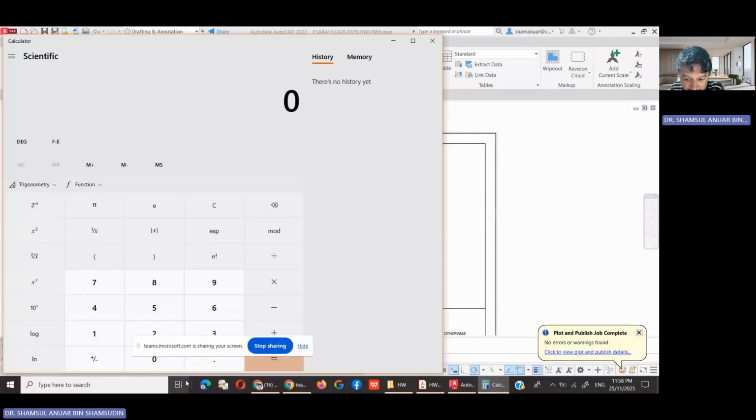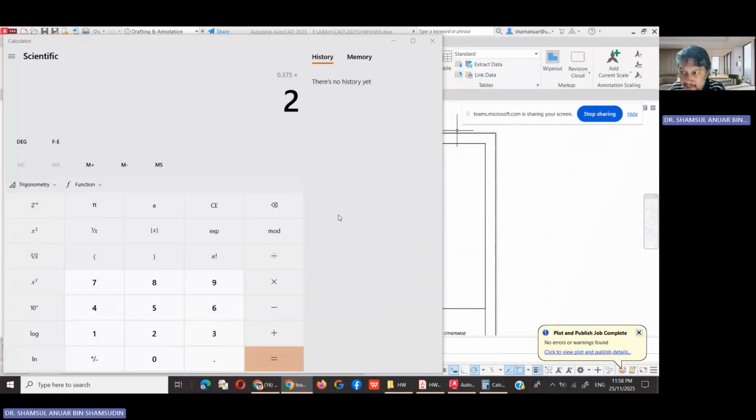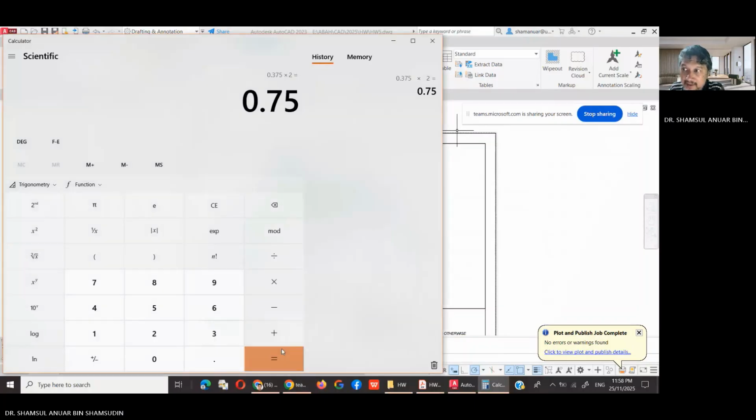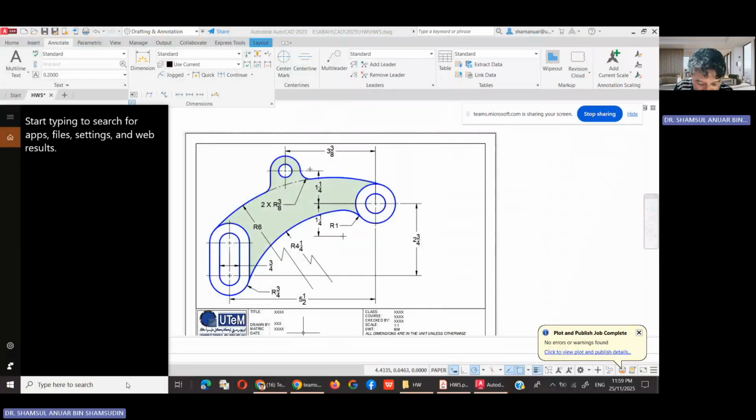So for example, 0.375. So you try to times by 2 first. See if you can become integer. So you want to turn it into integer. Okay. So 2 is not it. We got this calculator.